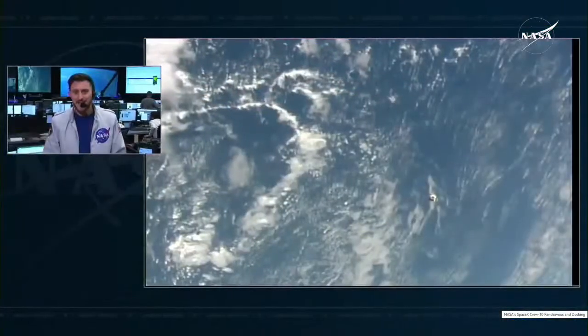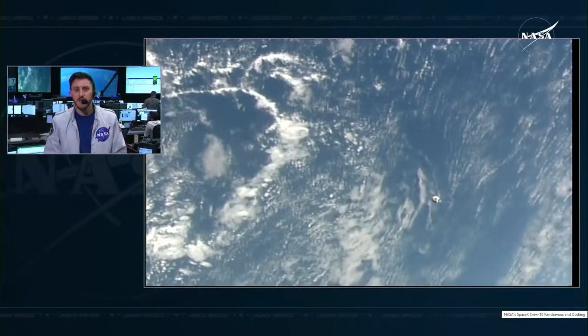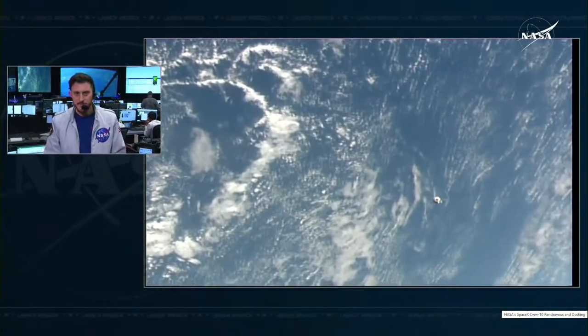The teams here in Mission Control Houston are currently polling to make sure that we can pass waypoint 1 and go inside waypoint 2. When we pass waypoint 1, we're going to be inside what is called the keep out sphere. Now, when we cross that boundary, there are a new set of flight rules to abide by and a new set of conditions to make sure that the crew can proceed all the way to docking, currently scheduled again for tonight at 11 p.m. Central Time, 9 p.m. Pacific.